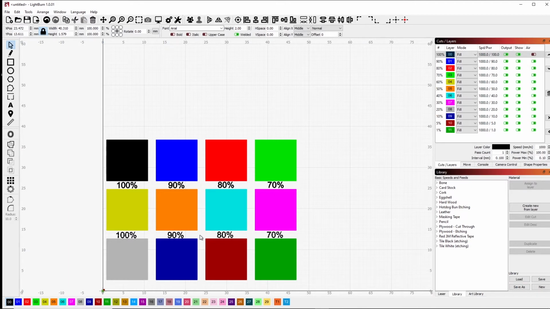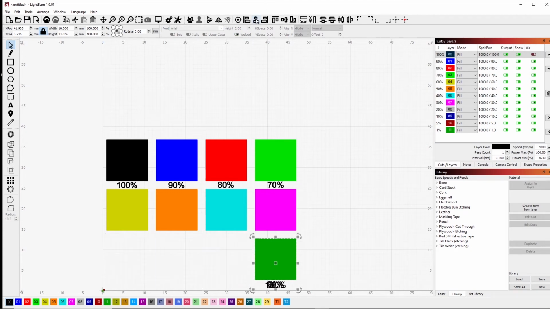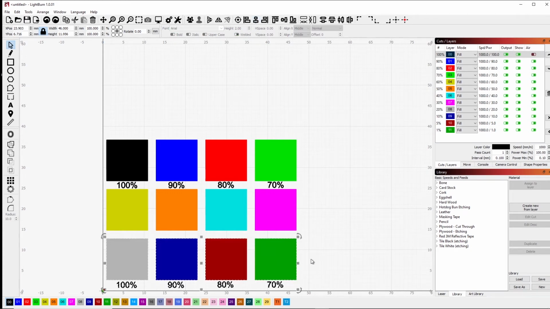Probably means I have something behind there now. So let's put these down here. And I'll just hit Shift and select all of these. Yeah, that's what I thought. Okay, we'll do those one at a time.